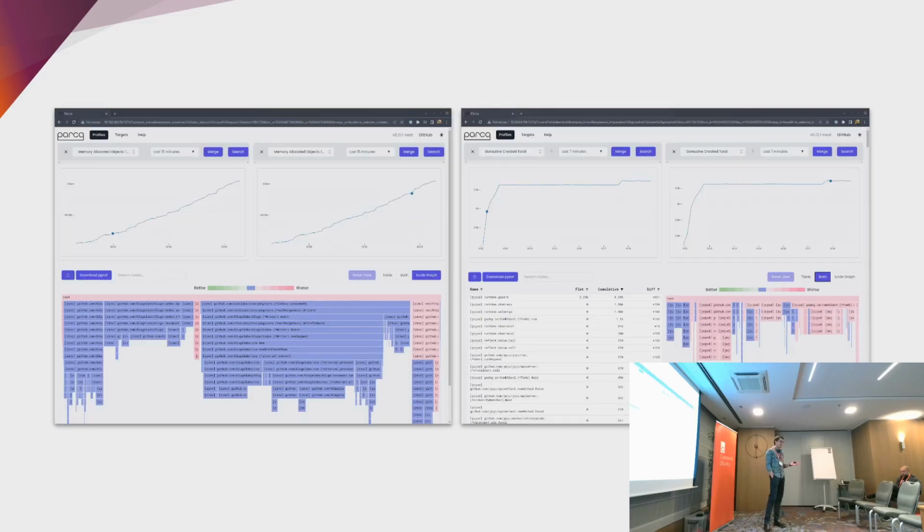So before I carry on, there's a couple of pretty pictures of what it might look like. On the left-hand side, you can see a profile of allocated memory over time, I think that's in Juju. I can't quite see, but either way you can see how you can compare 2 points in time, and the graph is coloured. So red is where essentially the application has got worse, and blue is where it's either the same or slightly better. And you can split the view down the bottom, so you can get raw data out of it in table form, or you can display these icicle graphs. I'll show a little bit more of that in the demo in a little while.